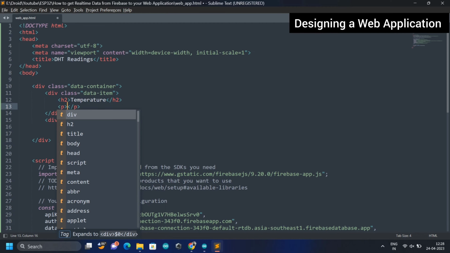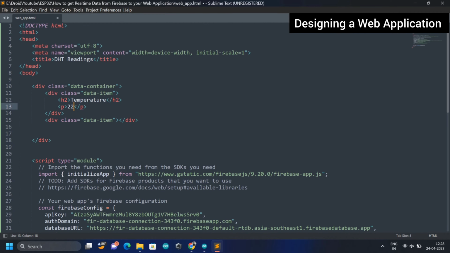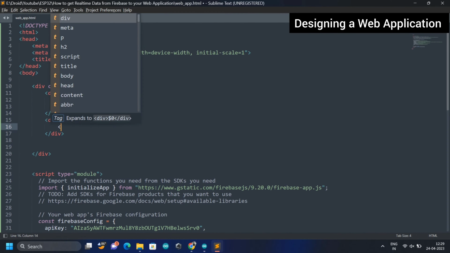So I'm creating a paragraph so that I can display the value, and I'm going to copy the code for degree centigrades. I don't need the C here now. Next, I need to do the same thing for my other data item, that is humidity.